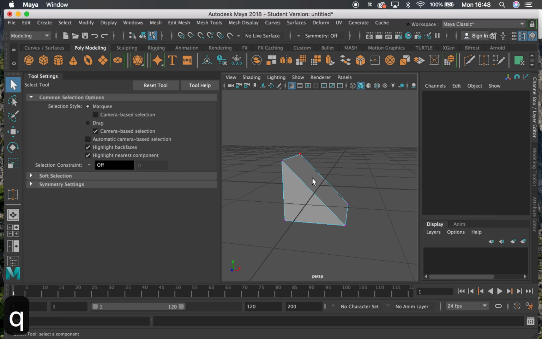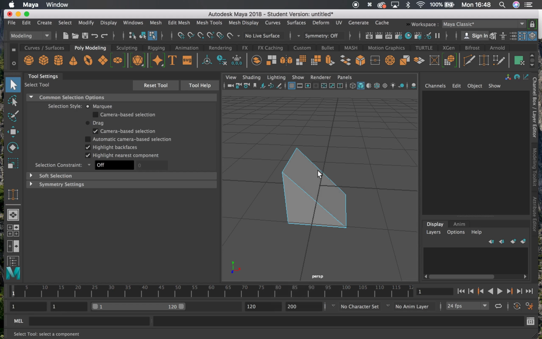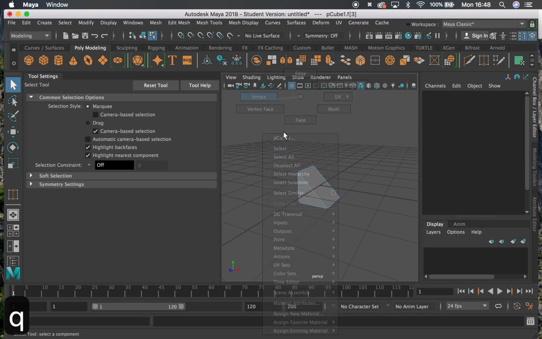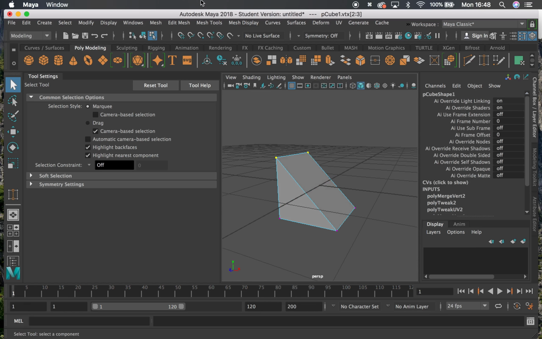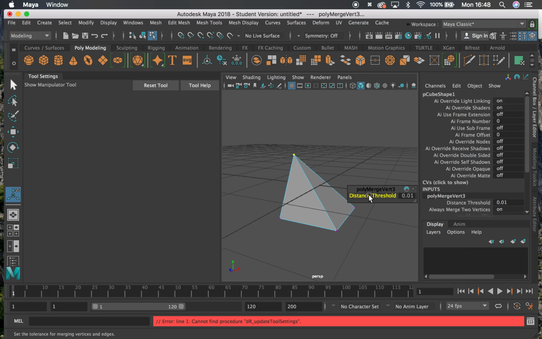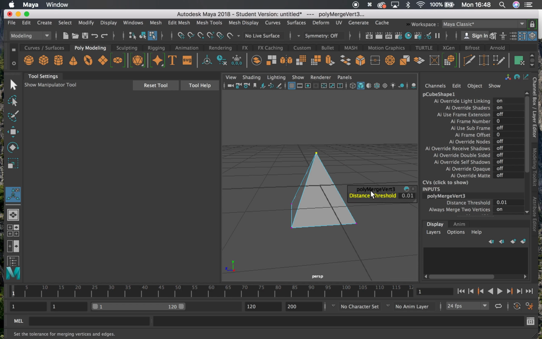That's really useful. The last way we can look at merging vertices is by using the merge tool itself, so just standard merge. If I select these two, Edit Mesh and Merge, what this does is it merges together vertices within a particular threshold. You can see that this has merged these together, and it's got a threshold of 0.01. If I increase that to 0.001, okay, that's still merging those together. Add another 0 in here, okay, so it's still got those merged together.